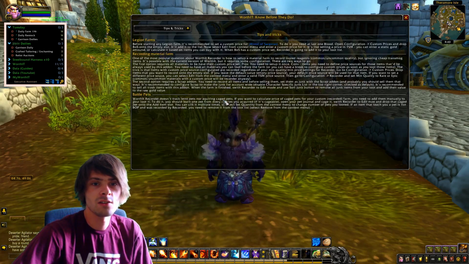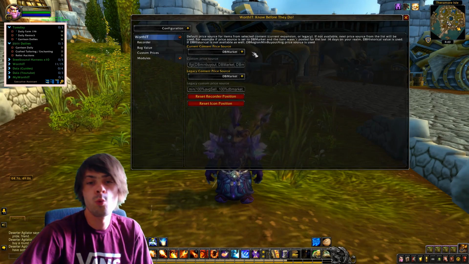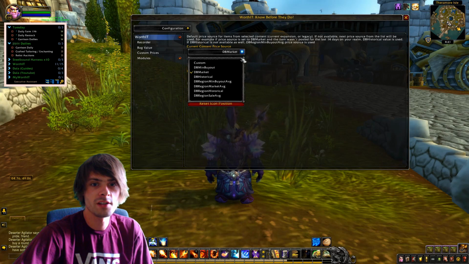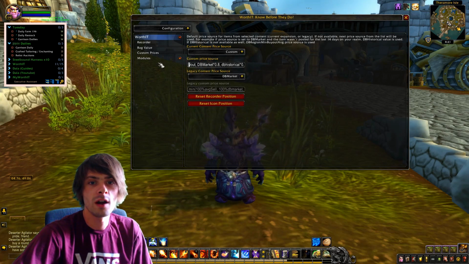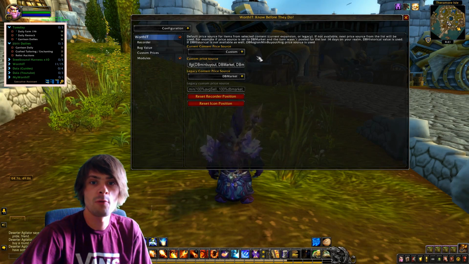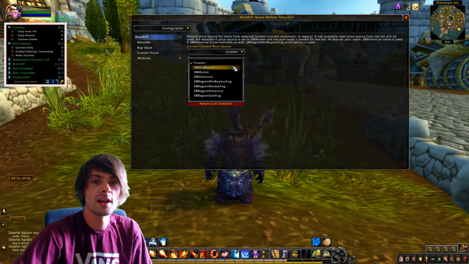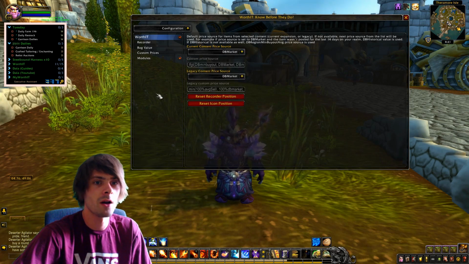So that being the case, you also have your tips and tricks, because now in configuration you'll be able to use custom price strings, so you can add your own custom price string that is working alongside TSM. For obvious reasons, we thought that would be a nice little feature, as a lot of you guys were asking for that, and I mentioned the DB market.